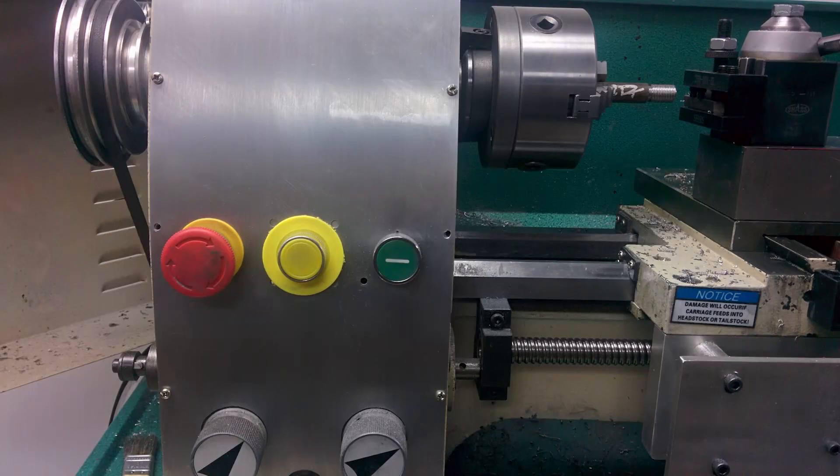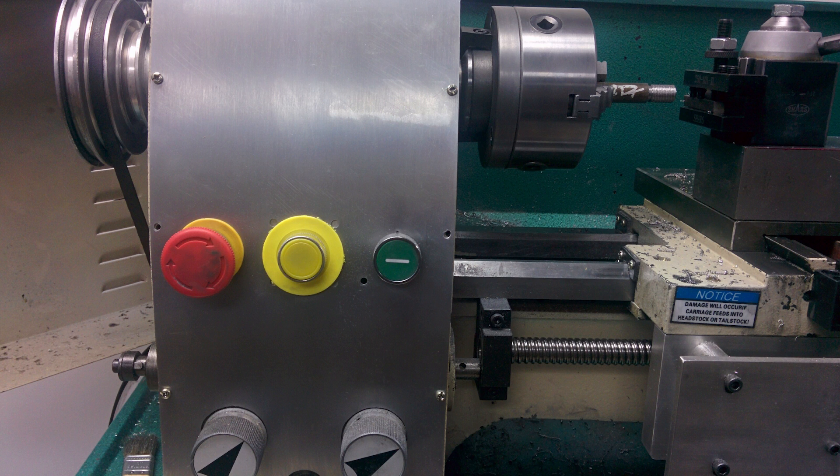The red button is my E-stop, the green button is my cycle start, and the yellow button is wired to my pause. So I can pause and unpause in Linux CNC. That yellow button is not on the spreadsheet, so check the description below for a link to where you can buy buttons like this. And also that gray aluminum you're looking at, that's actually just the original cover flipped over since it's symmetric from left to right. You can just reverse it. I actually did sand it and buff it a little bit to make, because it was pretty scratched up on the back side for some reason. And yeah, that's it.